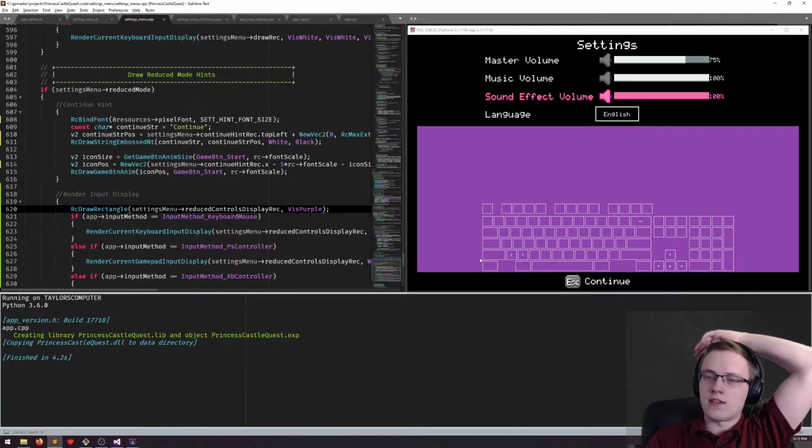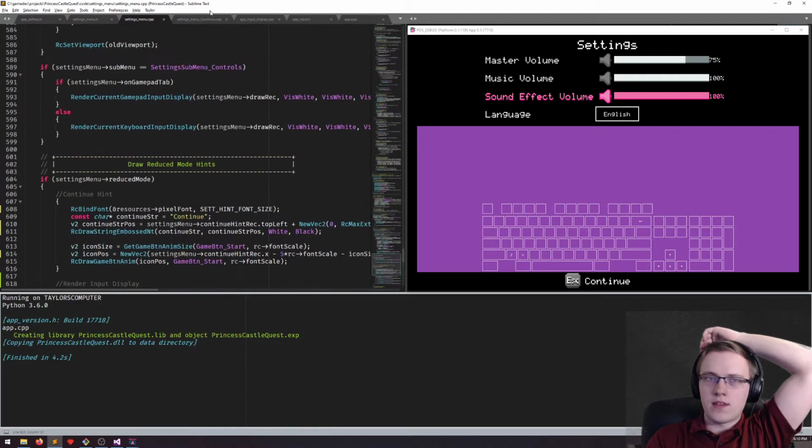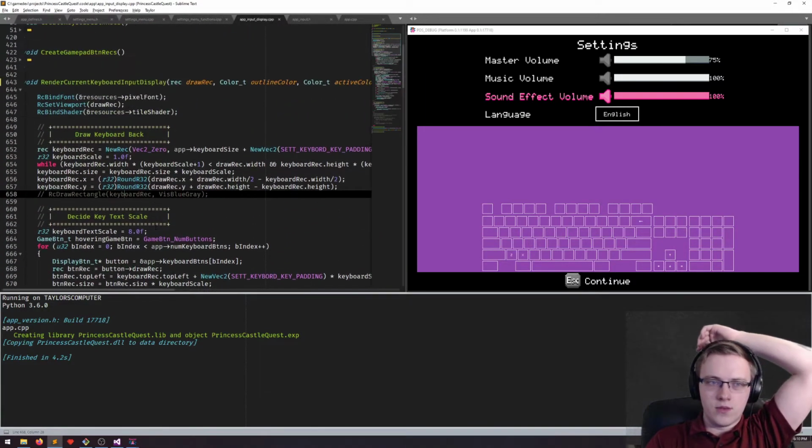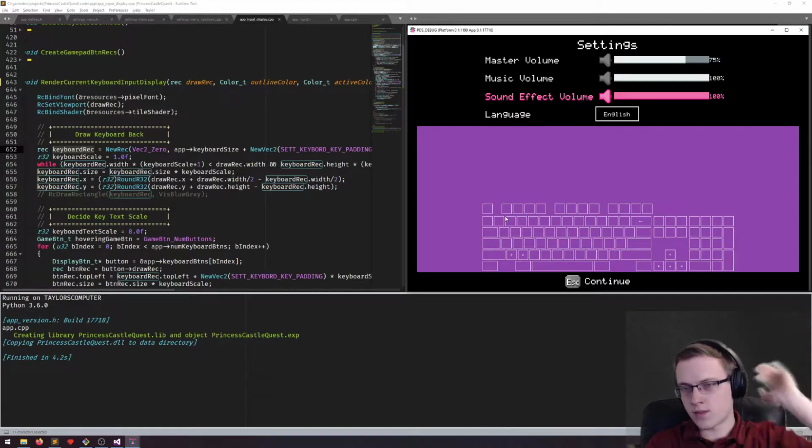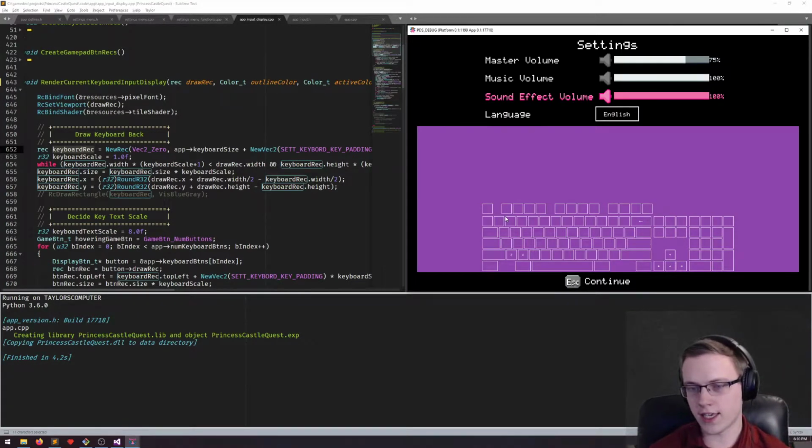That comes from the fact that the way this input display function works, it's got the smallest version of the keyboard defined in rectangles, and then it scales it up some whole number of times until it can't fit, or at least one less than it can't fit inside of the rectangle given it.